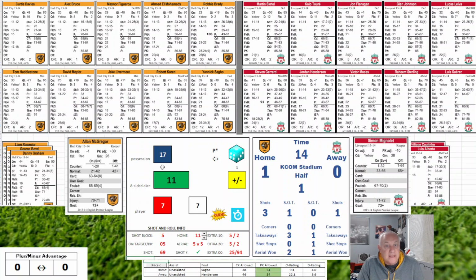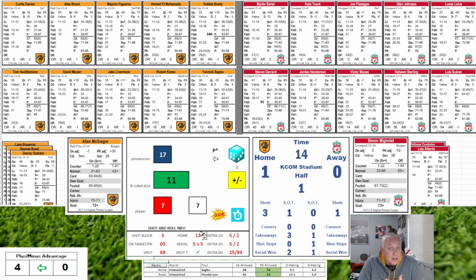And to give more benefit to defenders in this game, a defender gets a plus 5. A D mid is a plus 5. A mid is a plus 4. A mid is a plus 3, and a forward plus 2. All the negatives are minus 1. So you can go down one at a time, but you can go up a bunch. And so on this one, Myler is a midfielder. He goes plus 4. And what that does is because they are ahead in the plus minus battle, they move up to a 12 in possession. So a 1 to 12 gives Hull City possession.